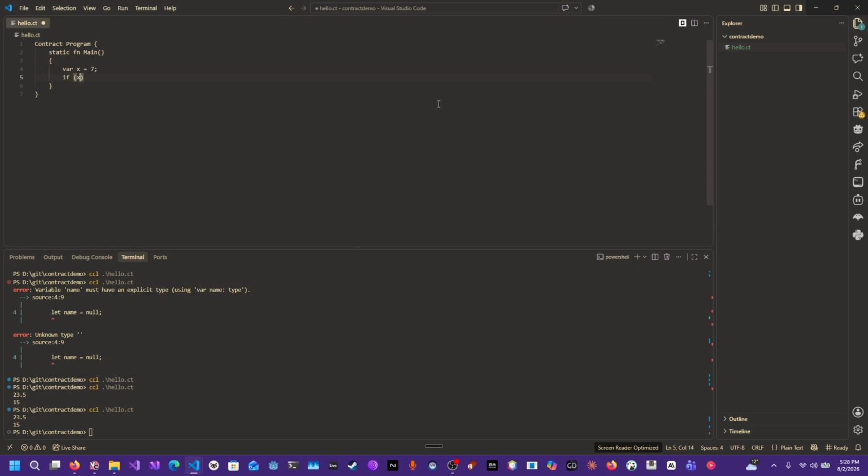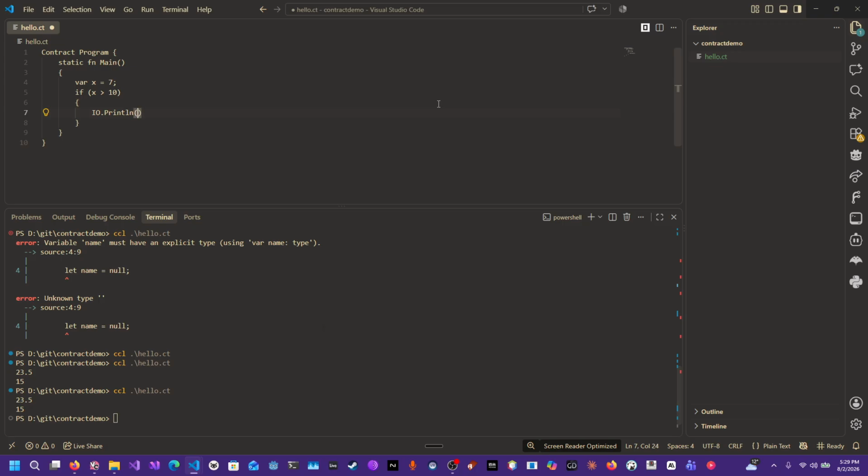If x is greater than 10, then we can io.println big, and obviously else io.println small.